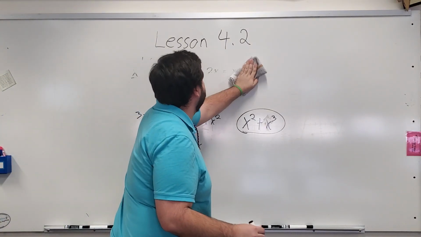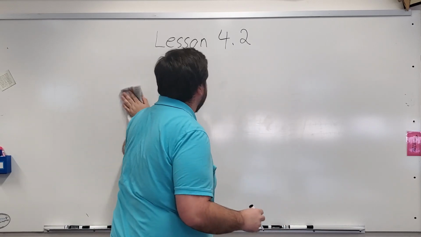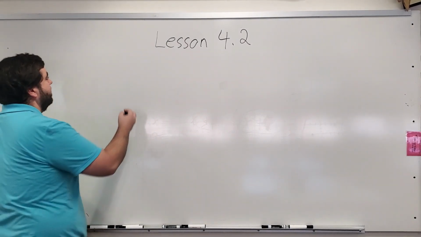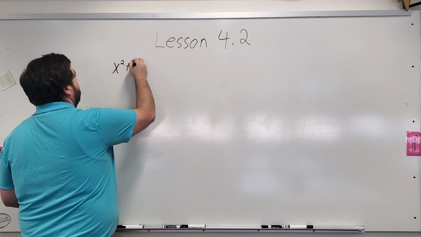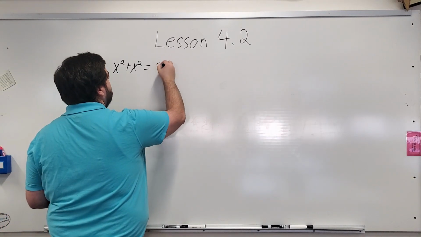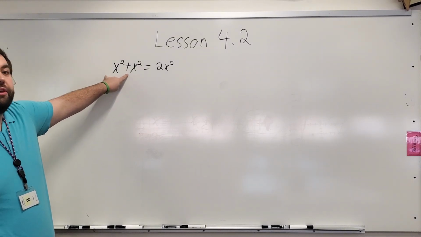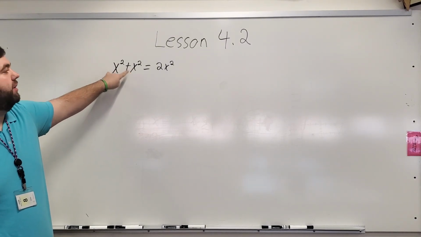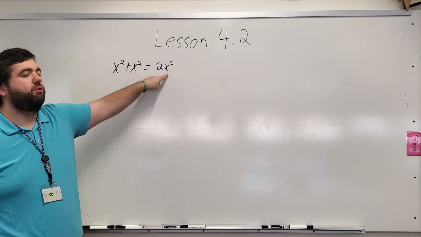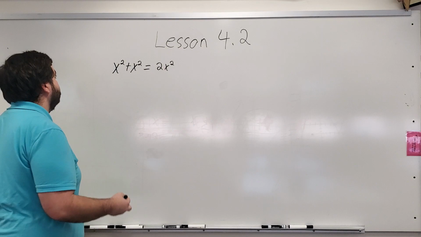First things first is you can only combine like terms. So I just went over that saying how you cannot add x squared plus x cubed, but I could add x squared plus x squared. And that will just give me simply 2x squared. And when you have variables, the rule is you just add the coefficients if they are like terms. So they are like terms. My coefficient on both of these is 1. So x squared plus x squared becomes 2x squared.